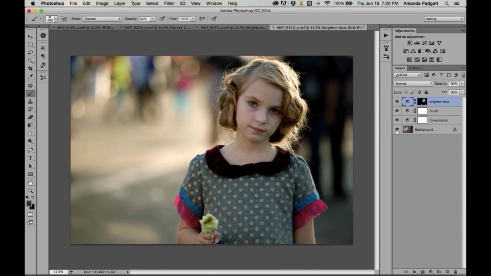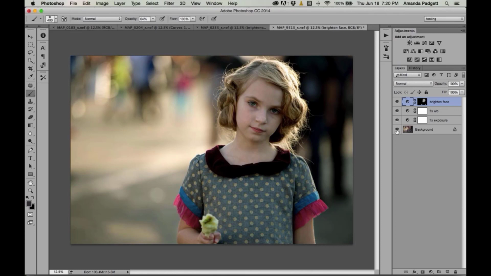Now, maybe we're going to do all this again with curves. So we're going to reinforce and do the exact same things with curves in just a minute. So we're going to do levels, and you're going to see how similar these two adjustment layers are. Some people love curves more, some people love levels more, and that's okay. But I want to do all these steps with levels, and then we're going to do them with curves. Okay, so she's a little green.